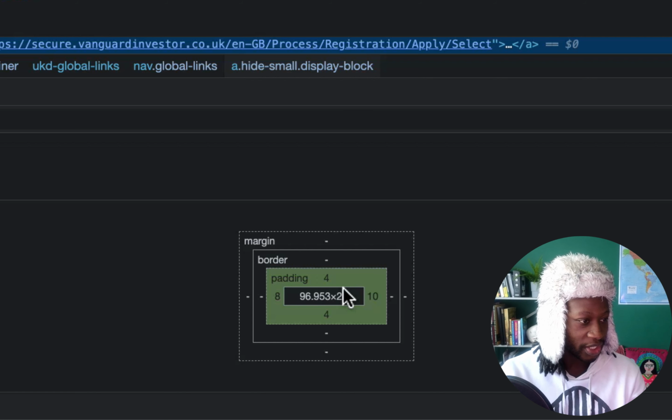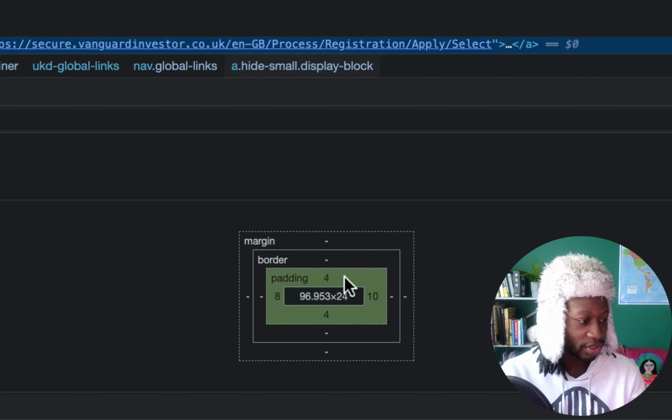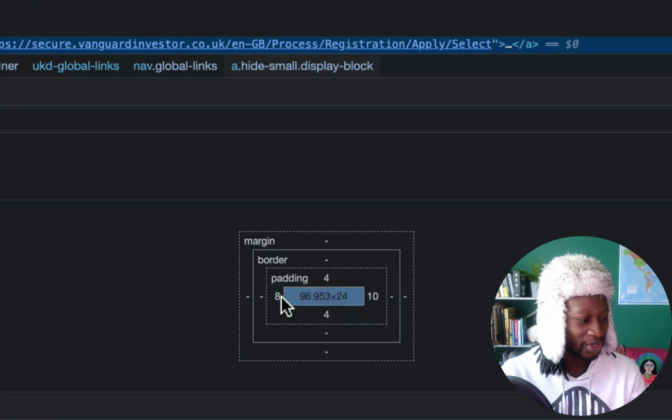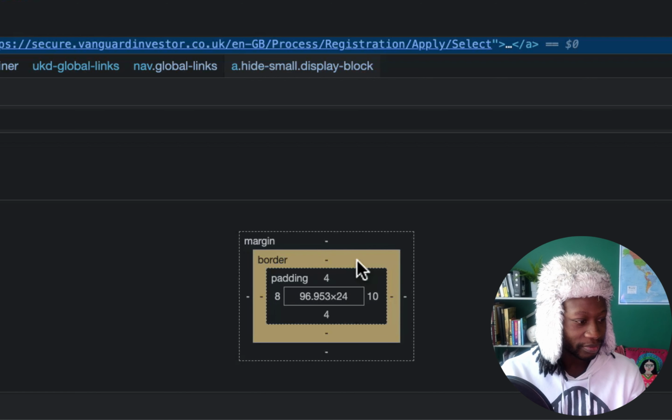So that's the actual element by itself. Then you have the padding, which is still part of the element, and you have 10 pixels of padding on your right, but a little less, 8 on your left, and then 4 pixels on the top and bottom, just to separate it from the other elements. You have a border of nothing, which makes sense.